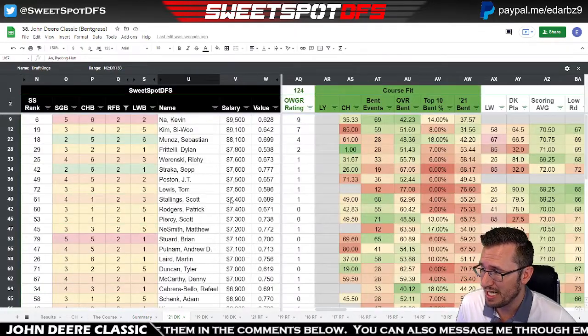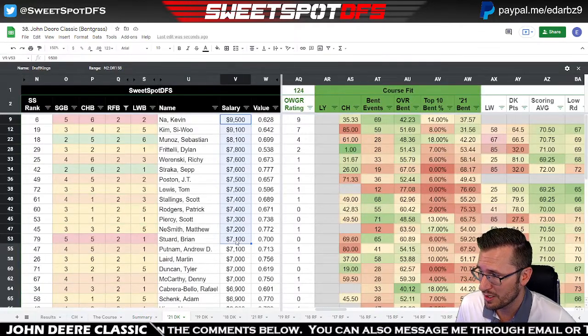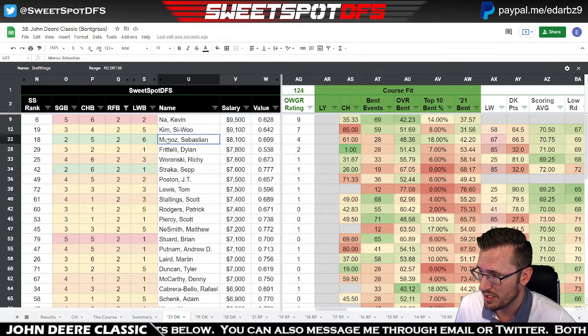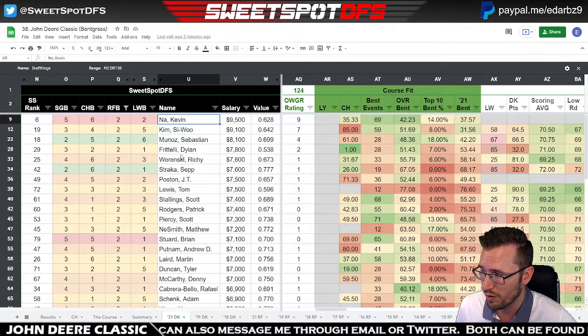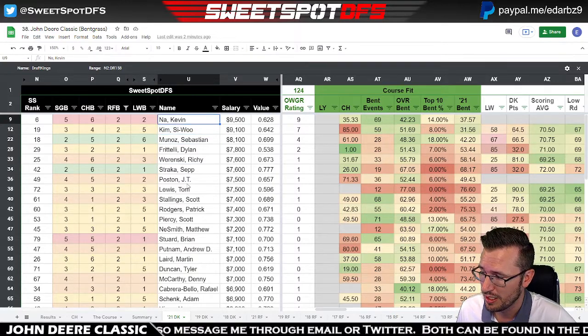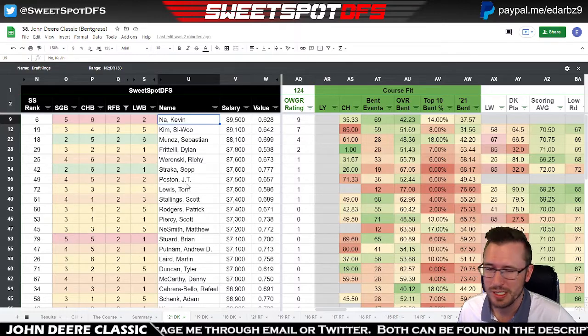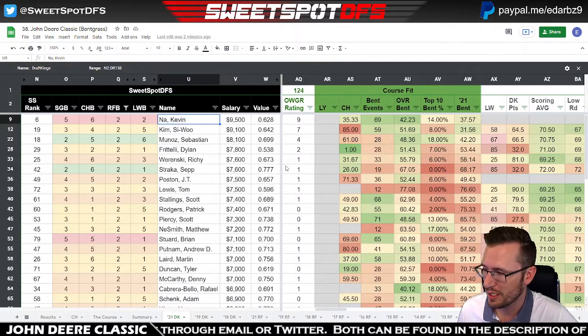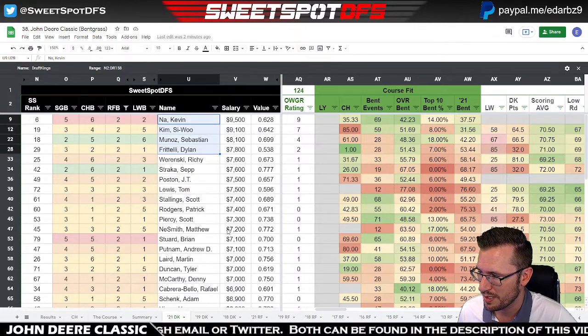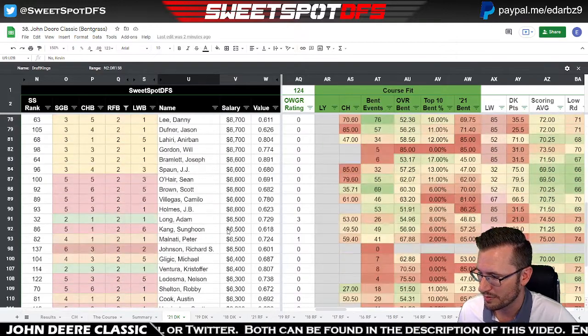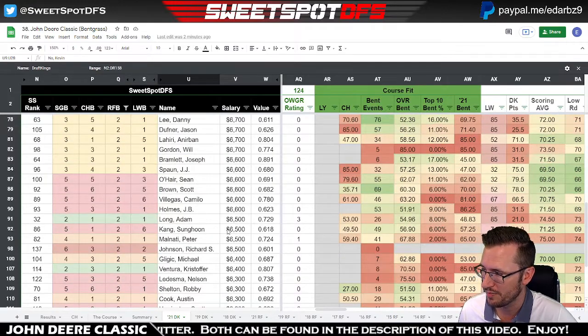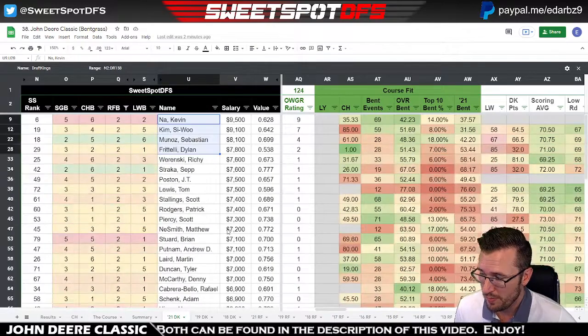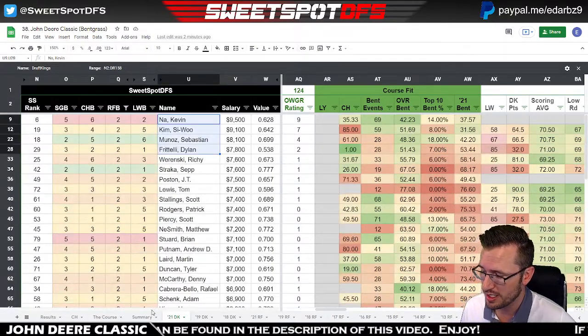And if that's the case, when we look at how to build lineups here, if it's not any of these 7K golfers, it's going to have to include either Munoz at 8-1, Siwoo Kim at 9-1, or Kevin Na at 9-5. So I'm probably going to play somewhere around 2 golfers from this bucket because I don't care for any of these guys up top. But there's a ton of 6K golfers in this range. So maybe we find a 6K golfer finishing inside the top 10 from here.